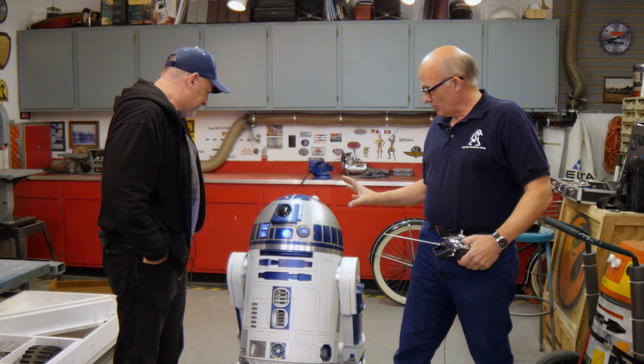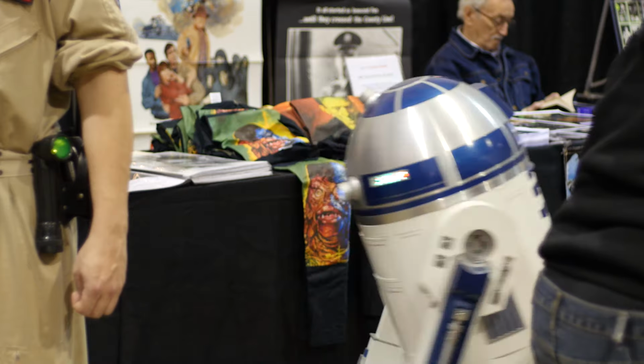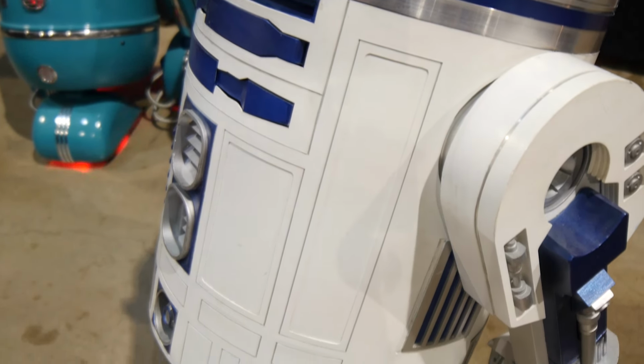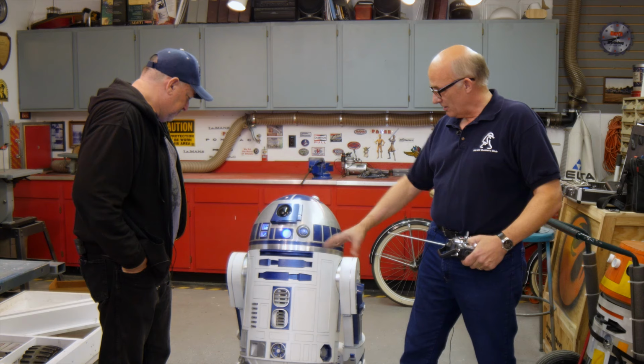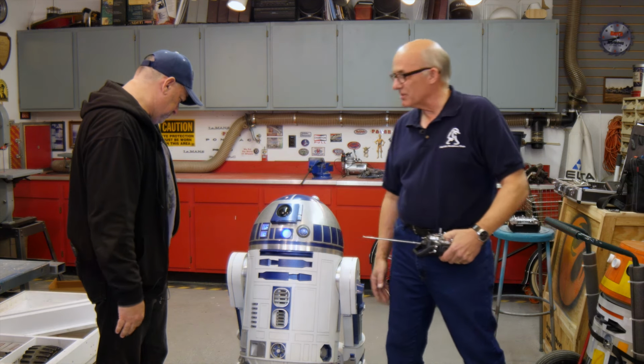Well, this is actually a pretty simple R2. He has the aluminum dome, which everyone expects to see on R2-D2, but from the neck down, he's mostly wood and plastic. The legs, feet, and the frame are all plywood. The body is plastic wrapped around, and most of our fittings are cast resin on this one.